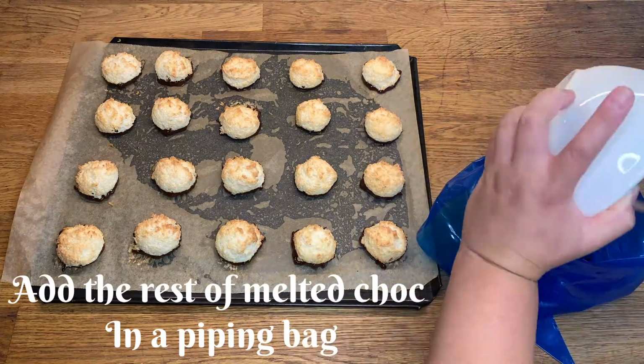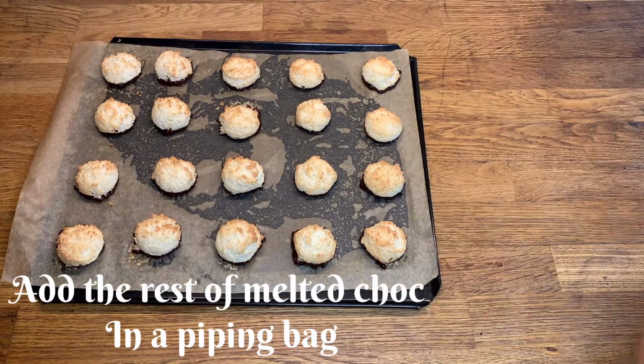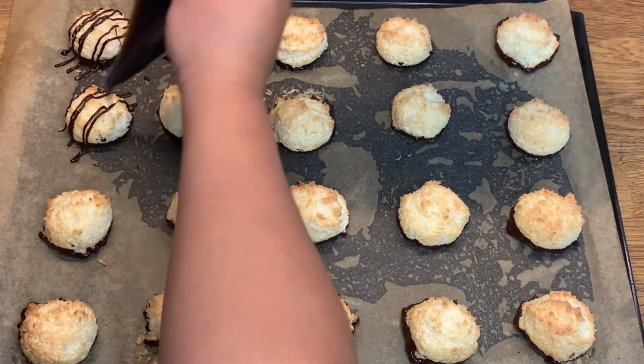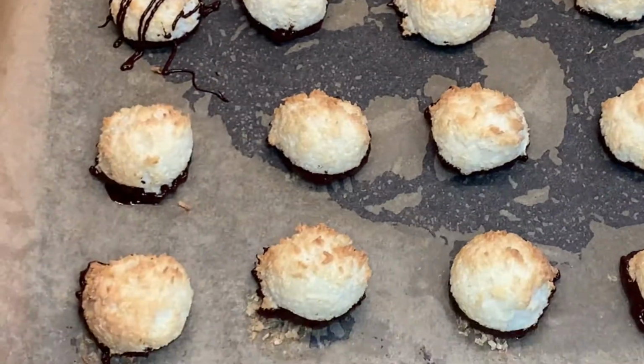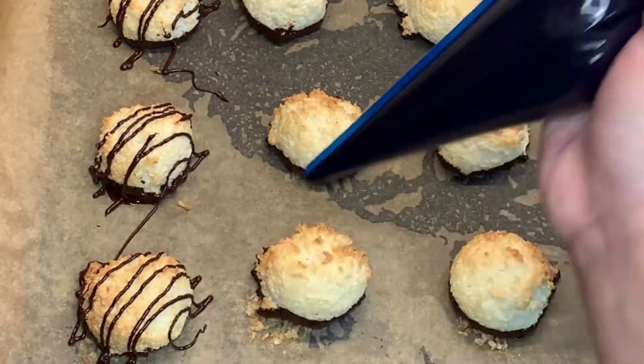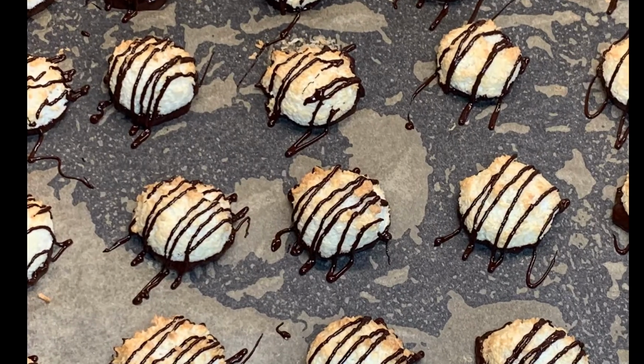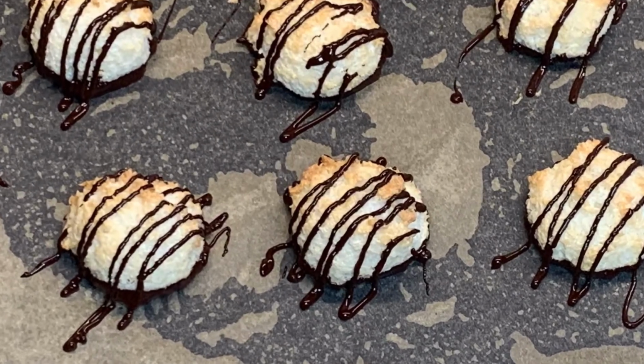Add the rest of the melted chocolate in a piping bag. Drizzle dark chocolate on top, however you like. And voila! There's your coconut macaroons.